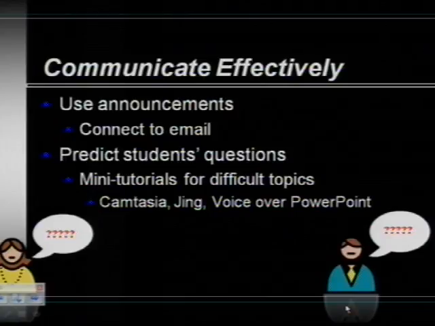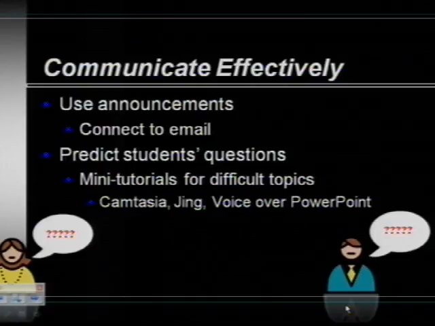But effective communication is very important. One thing I like about the new Blackboard is that when you make an announcement, if you don't know this yet, you can scroll down. There's a little box. You click a check mark, and it says, email this announcement to all students. So if you just make an announcement sometimes, they don't check Blackboard, they didn't get that announcement. But if you announce it and you click that check and it emails all of them, they should have gotten it twice. There's no excuses.